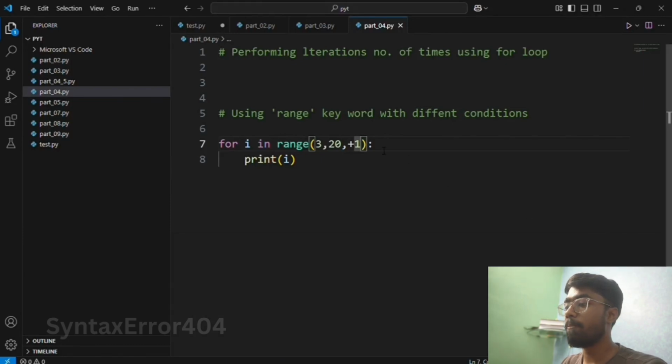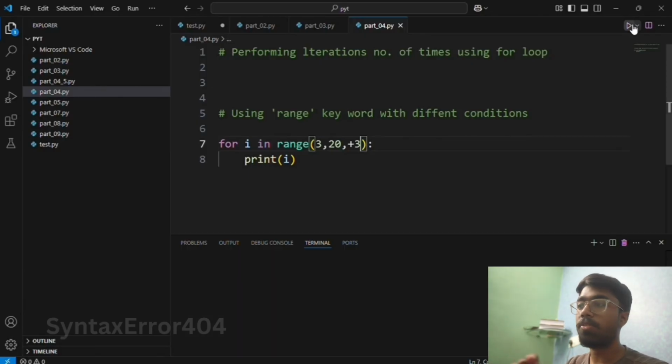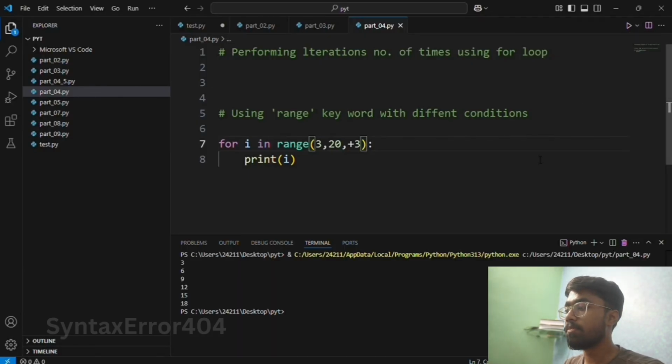But what if we replace the step with 3 and print from 3 to 20? See, it printed 3, 6, 9, 12, 15 and 18, which starts from the starting value 3 and increments each value by 3. And not only positive values, we can also use negative steps. Let's say 9 and minus 2, but the start should be a larger value and the stop should be a smaller value.